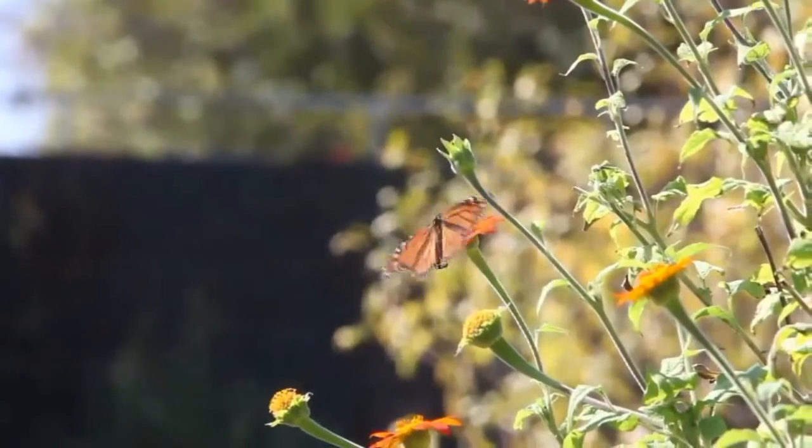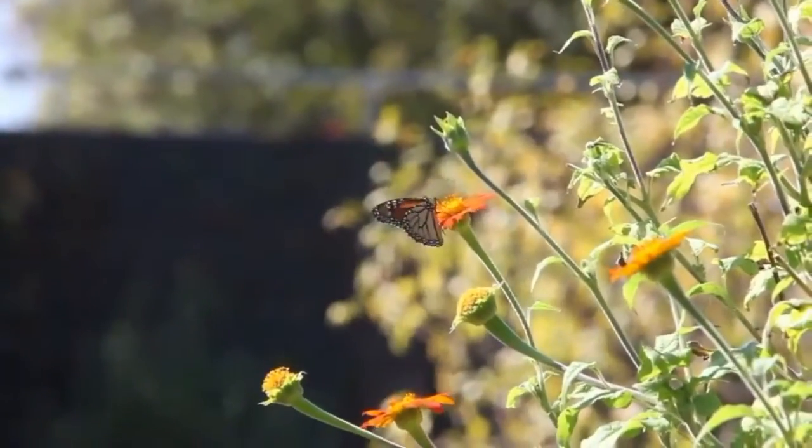How long do they live typically? So there are multiple generations of them. So some are up in Canada, fly across the United States down to Mexico. They do their winter hibernation there, and then they will lay their eggs, and then they will die, and then the next generation flies up so far, lays eggs, passes away, and it's going over and over again until they get back up to Canada. So optimal a year, basically. Hypothetically, but most of them are much shorter. But they're our great migrators that we have.